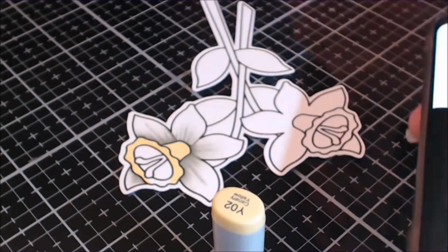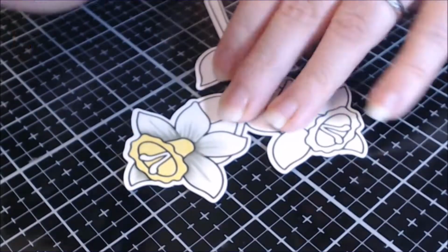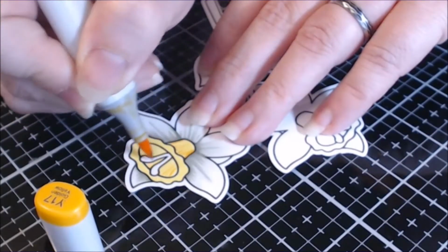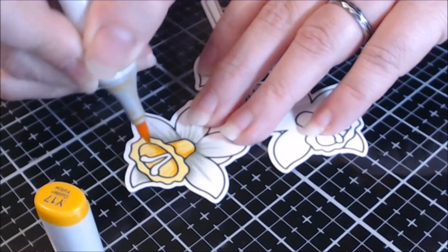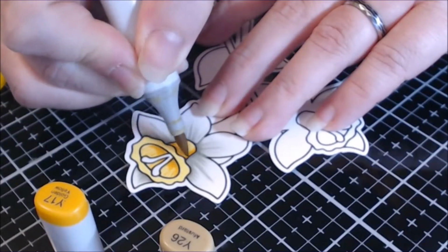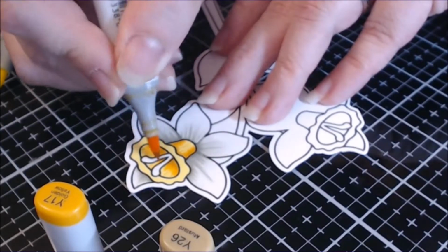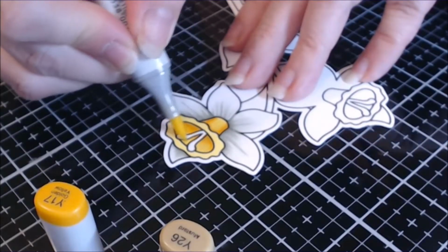So here I have the white part done, and then I decided that I was going to color the little trumpet part, and I kept going back to my phone. I wanted to see exactly how this should look. When I looked at it, it showed me that there were lines in this trumpet. It wasn't smooth. So I took this Y17 and I really drew these lines in. And then I toned down the yellow with the Y26 to make it a more earthy tone. And then I did my shading again with the Y17. I wanted that deeper, darker tone down inside the trumpet.